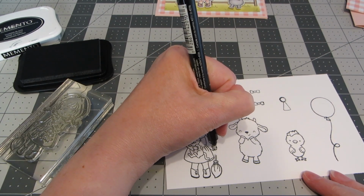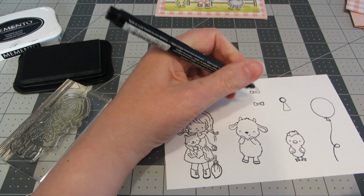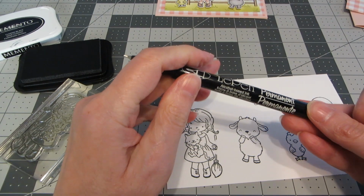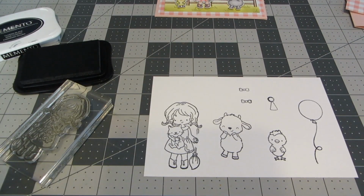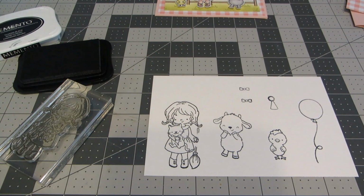If for some reason you end up wiping away more than you would like, I love using a Le Pen permanent marker. I feel like the nib is about as thick as a stamped image, so it works really well to fill in any empty spaces.